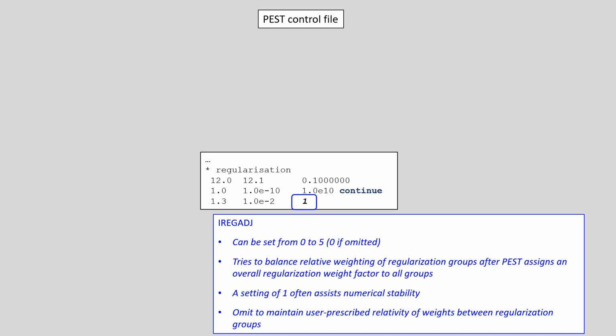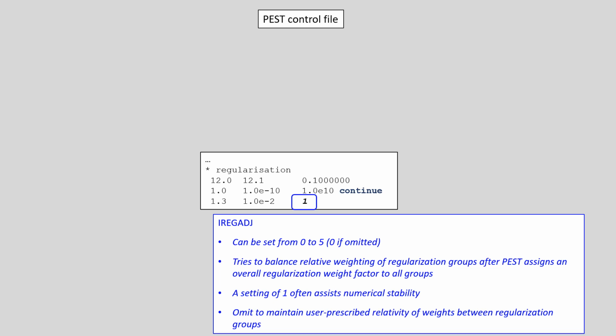However, if you've gone to a lot of trouble to set the weights or the covariance matrices that you apply to regularization groups, if you've gone to a lot of trouble to set that in accordance with what you think the prior parameter probability distribution is, then set ADDREG to 0 and don't let PEST fiddle with relativity of weighting or covariance matrices assigned to each regularization group.